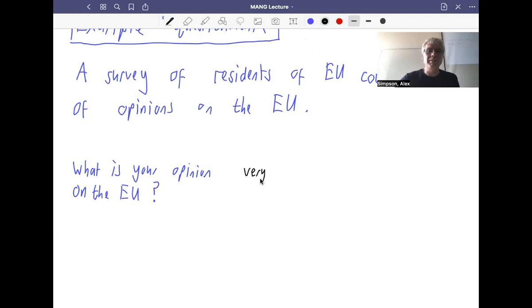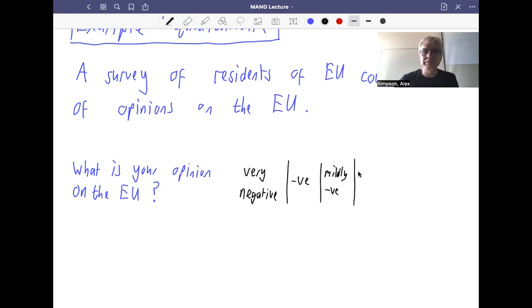So your opinion might be allowed to range from very negative to very positive via intermediate states such as just negative. I'm just going to write it like this, negative, minus VE. That's a sort of mathematical shorthand for negative. Mildly negative, or slightly negative. Let's put mildly. Oops, I've miswritten the I there. So mildly negative.